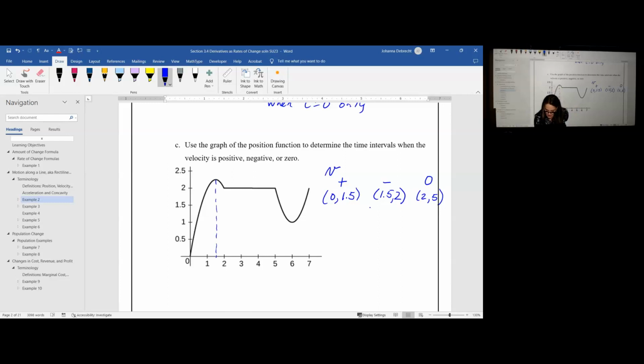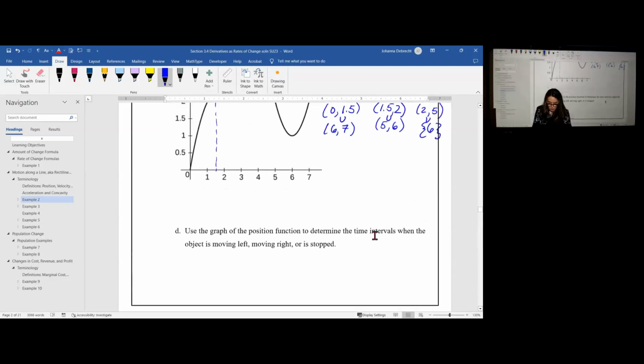This means it has negative velocity between 5 and 6 again. And then it stops for one instant at 6. So it's stopped at 6 and velocity is 0 there. And it begins moving again towards the right with positive velocity. And so we would say between 6 and 7, it's moving again. Remember to use the letter U between your symbols. And if you have a single point, you put it inside curved braces.